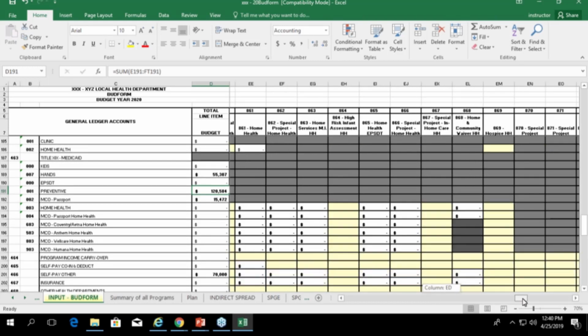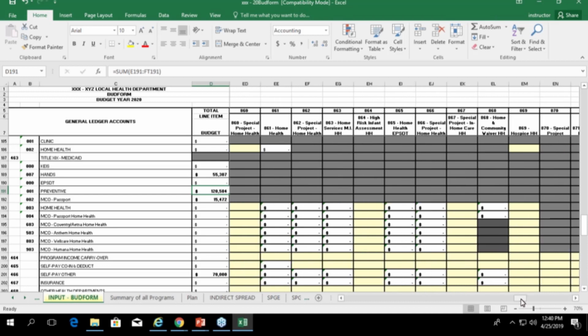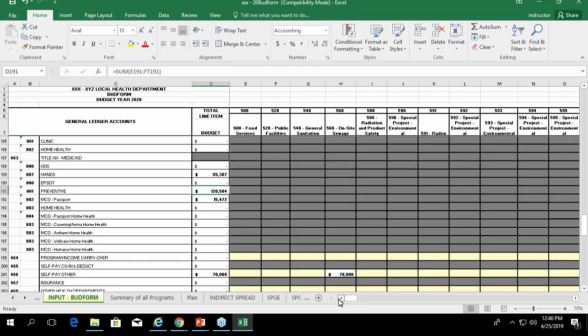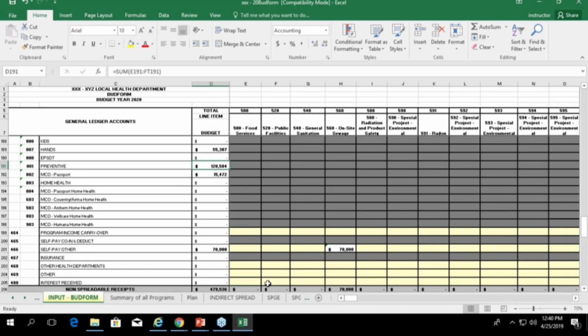So if you do home health and you budget for all the MCOs, then those do feed over to the bud form, as well as insurance and self-pay and stuff. Most of that feeds over for you for home health. However, for clinic, you will have to enter in your insurance and self-pay. The self-pay for on-site sewage comes over from the environmental, so you don't have to do that one. It's a white cell also.